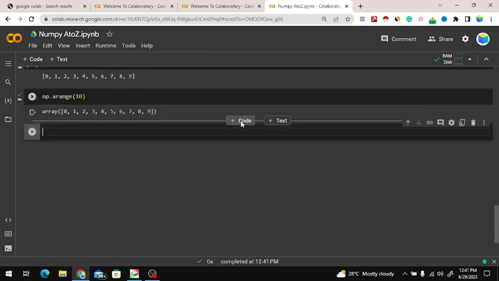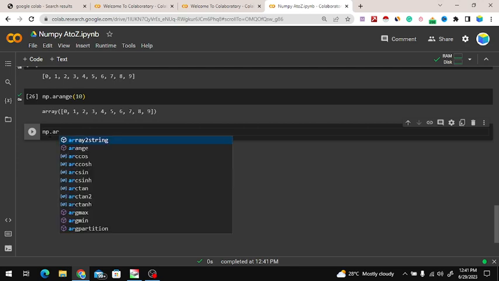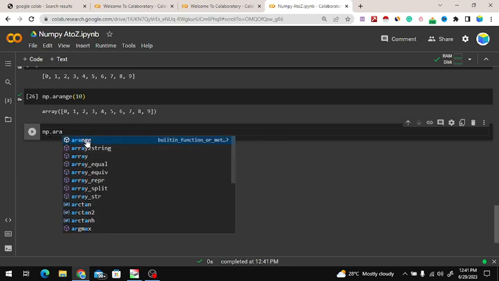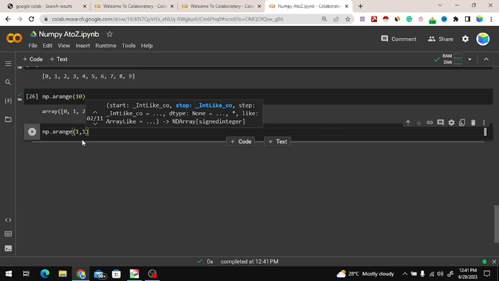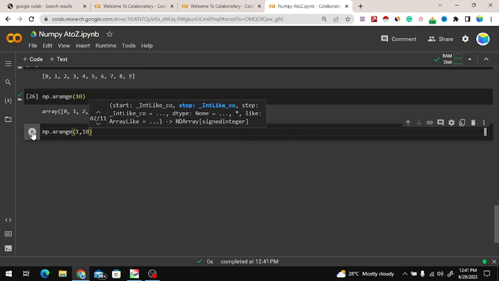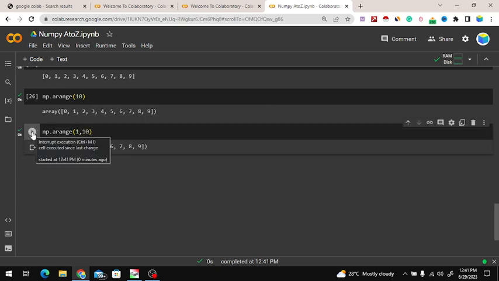And if I want to write np.arange, 1 comma 10, we can also print the array like this.